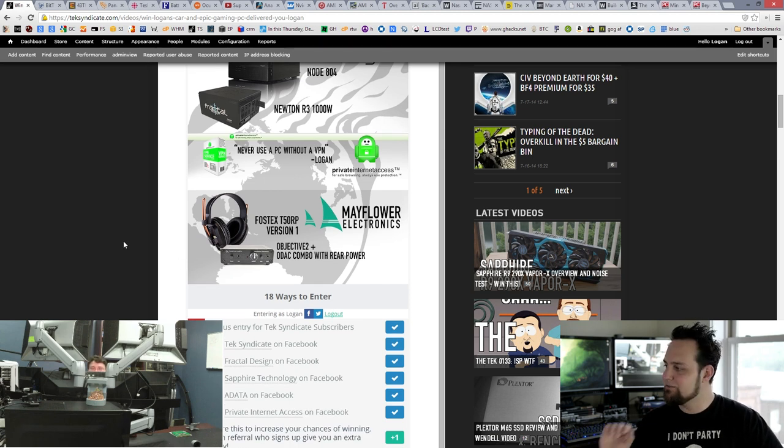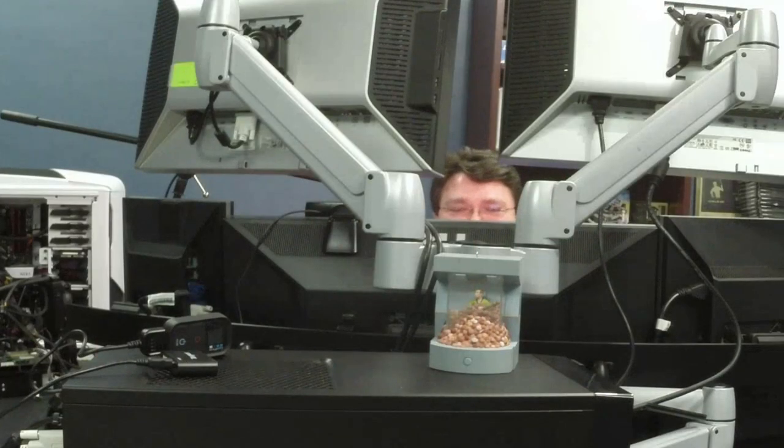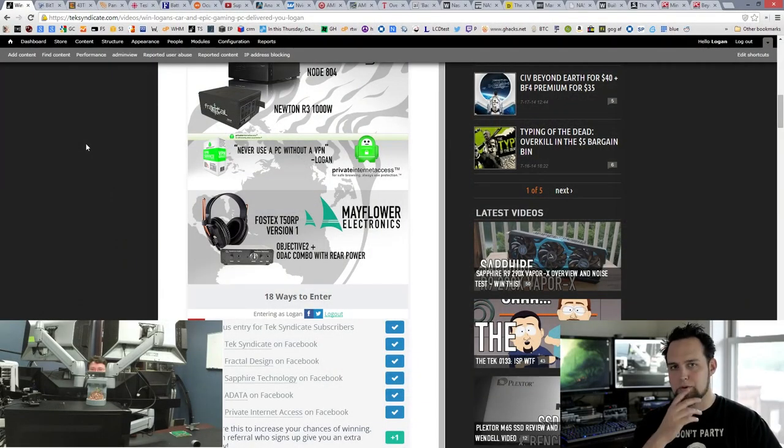Do you have a favorite VPN right now? I like VPNs that make things work properly again. You know what we need to do? We need to talk to the people at Private Internet Access and see if we can get like two-week free codes and then pass them out to people who are like, 'my connection is terrible but I'm not sure that a VPN will make it better.' Because you'd be surprised at how much your ISP is throttling — not always, but a lot of the time that's the case. Yeah, we should call Private Internet Access and see if they'll do that — that would be very interesting for viewers of the tech.